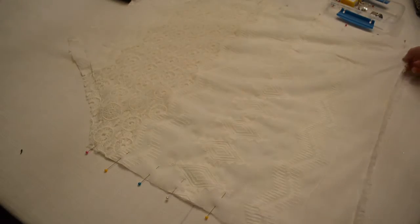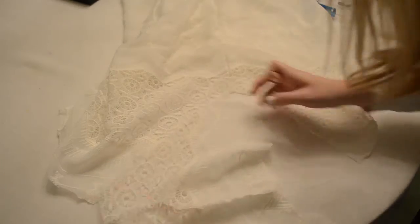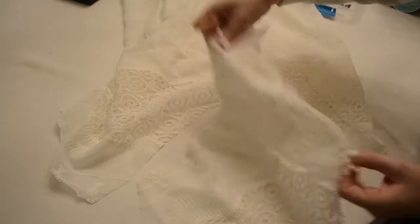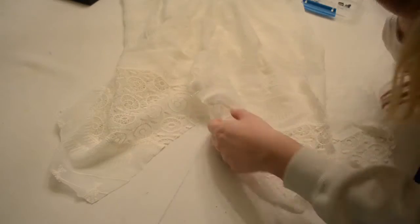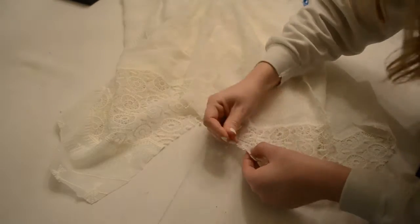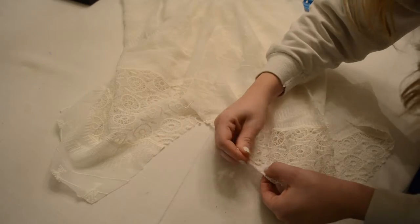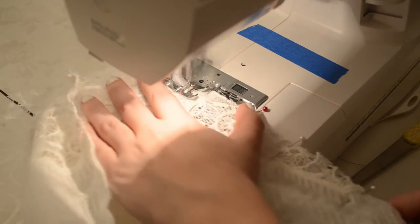After sewing them together, you're gonna attach the sleeve, and this is definitely a trial and error since I put the sleeve on wrong the first time. Make sure once you pin it on, that it's on the correct way. And then sew it down. And again, I am going to sew the seam twice to really lock it in place.